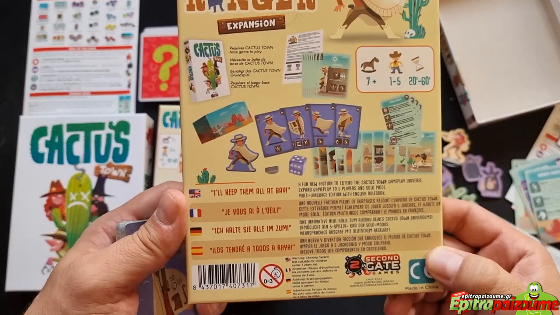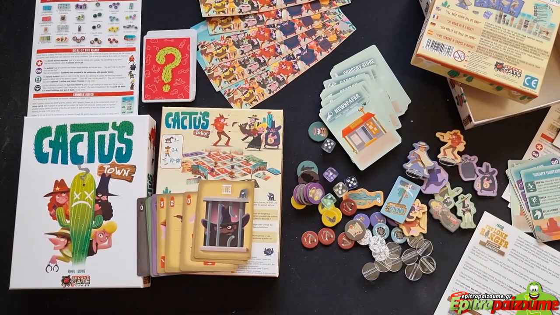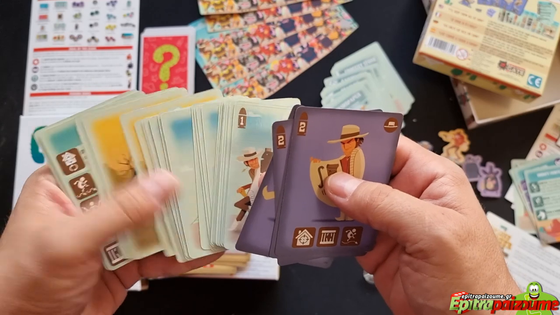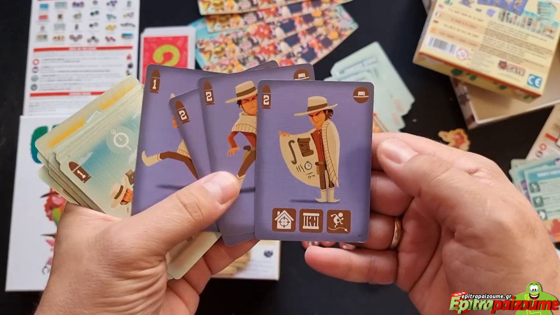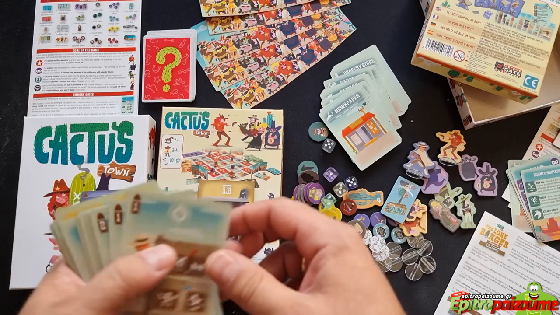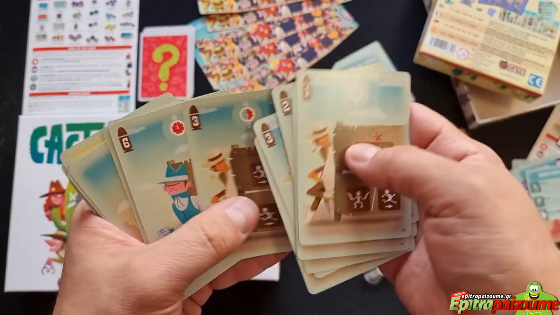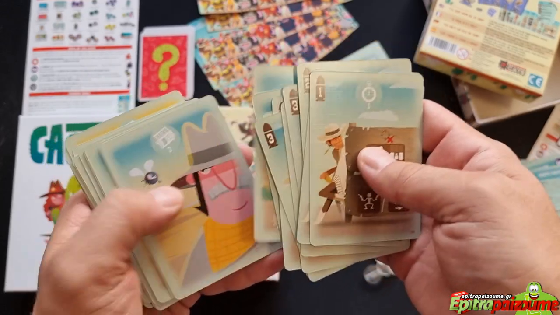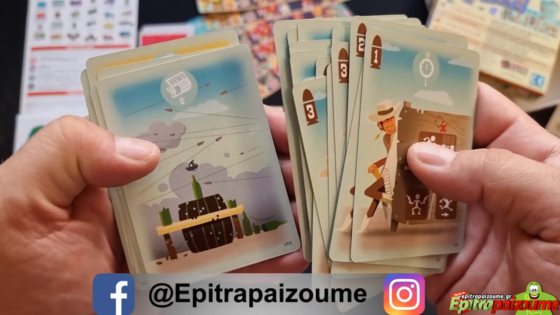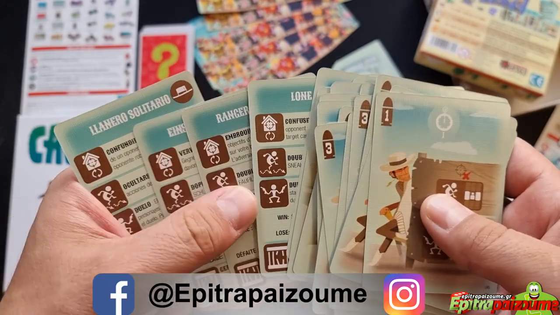This is the back of the Lone Ranger expansion box. And then we have a set of four cards, I suppose, right? For the action cards, yeah. Cool. And then we have some additional solo cards for the solo mode. And some more cards as well. Ooh. Great art, really loving it. And some player aids as well.